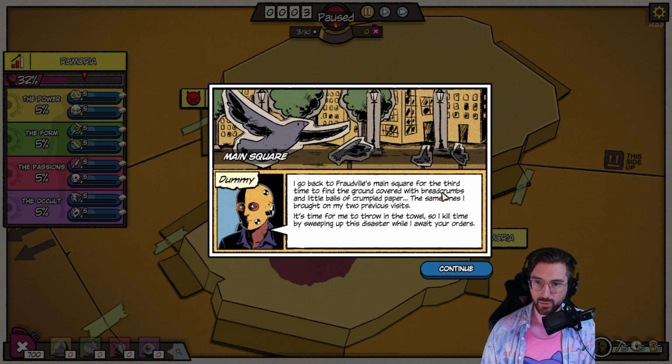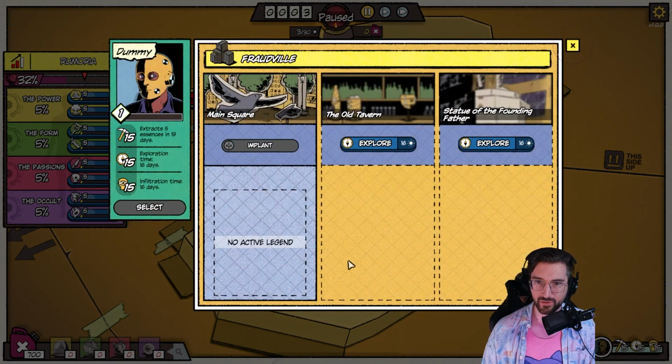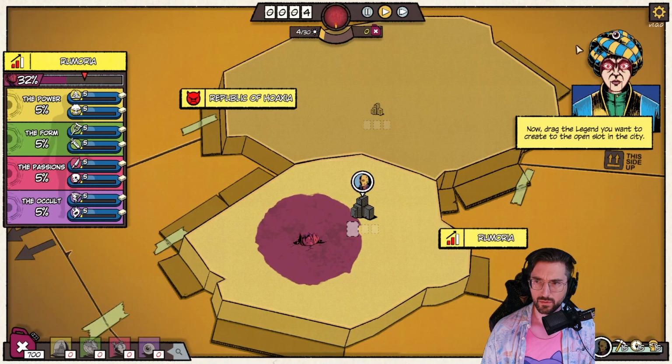I found the ground covered with breadcrumbs and little balls of crumpled paper, the same ones I brought on my previous visit. It's time for me to throw in the towel, so I kill time by sweeping up this disaster as I wait for your orders. The Old Tavern and the statue of the Founding Father. Should I explore this? Drag a legend you want to create in the open slot of the city.